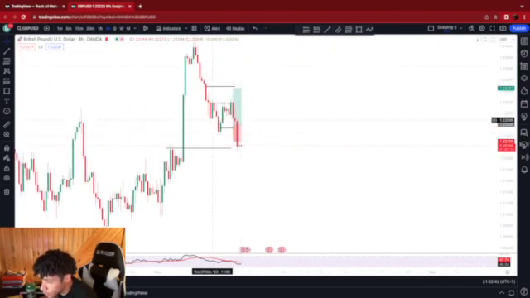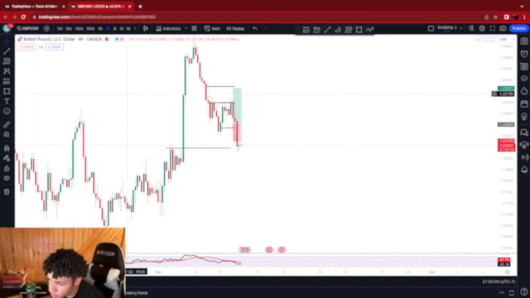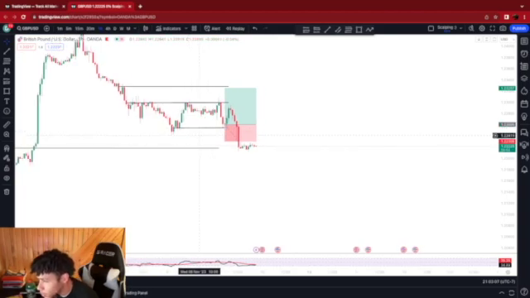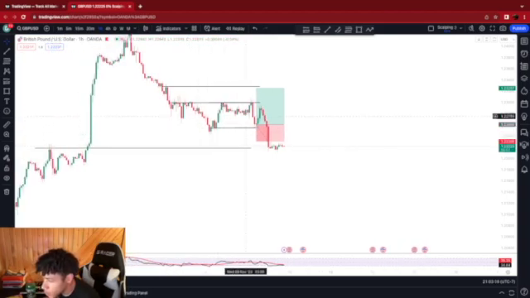What I did yesterday was on the 4-hour. This is the 4-hour time frame, by the way. I marked off the neckline specifically for the head and shoulders. It's this line right here. And then this line, I can't remember what that line was for, to be completely honest with you. What is that line for? I believe it was the break. No, that line was the retest line. And why I say that is, just because it's an inverted head and shoulders doesn't mean that this zone doesn't have to come back and get retested.